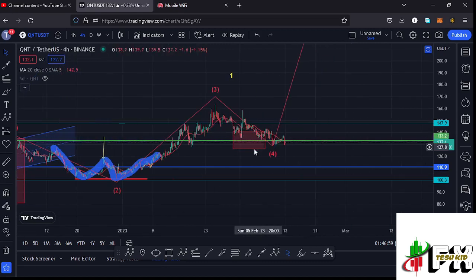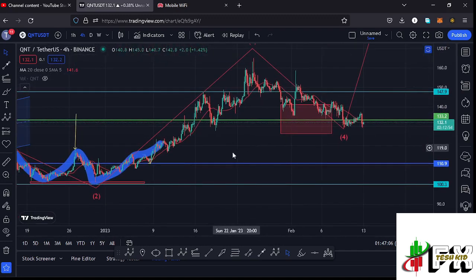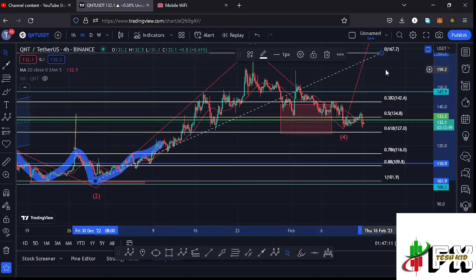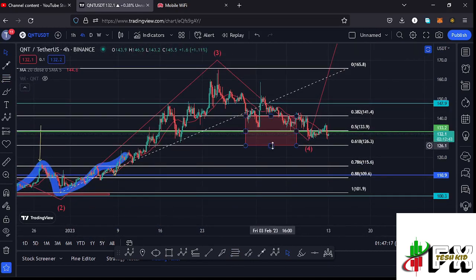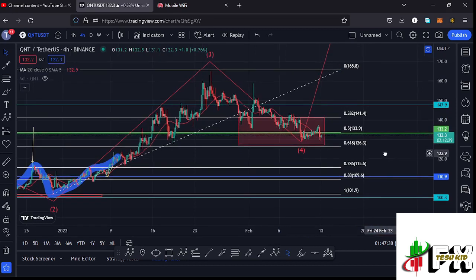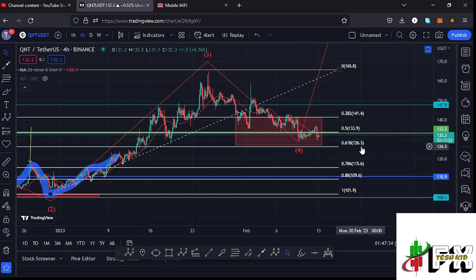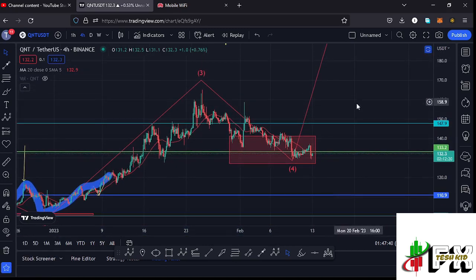And after seeing the formation of that wave 3, whatever we expected next is a corrective structure in the formation of that wave 4, and using the Fibonaccis, connecting them from the low of the second wave to the high of that wave 3, that gives me a minimum retracement area in the formation of that wave 4 between the Fib level 0.382 and the Fib level 0.5, which is a target area that we fully maximized. And after losing the Fib level 0.5, I had to extend my target area back to the Fib level 0.618, and now my target area is between the $141.4 mark and the $126.3 mark, and it is within this red target area that I'm expecting to see the low for that fourth wave to the lower side.